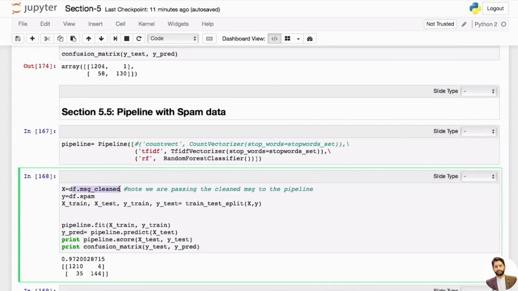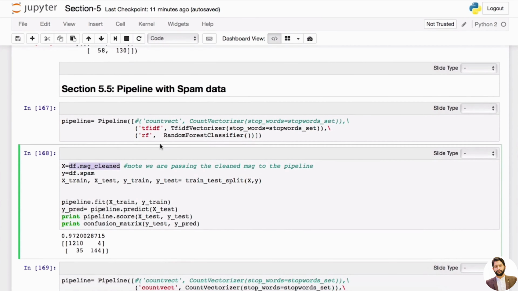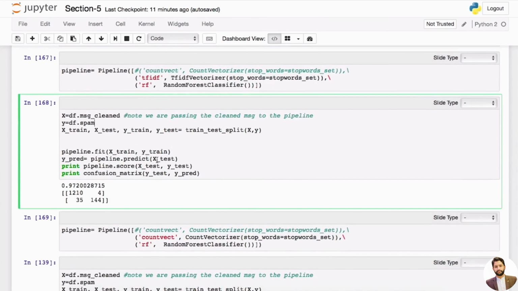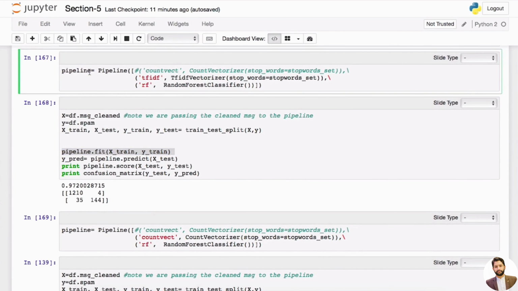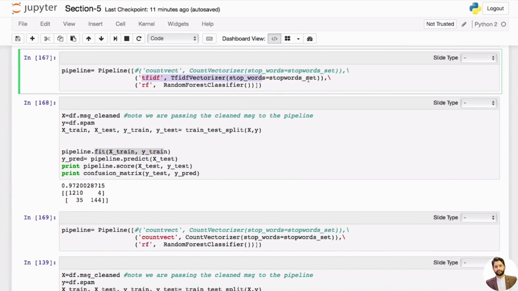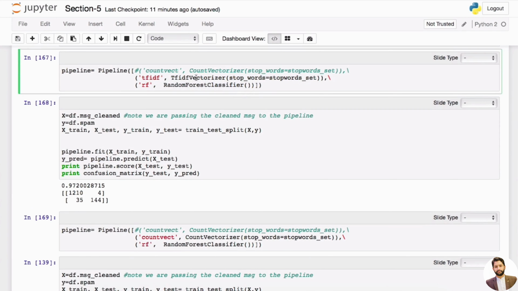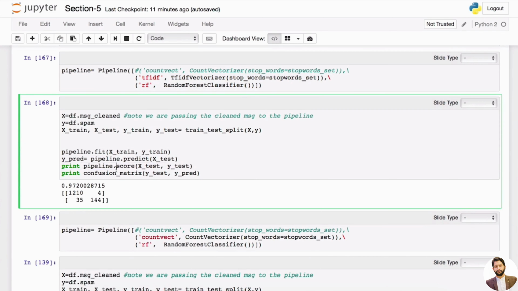We're going to start from this column. Then we can call pipeline.fit, because this is a variable that we give to this entire pipeline. When you do the fit, it's going to fit through both steps, the two-step process. And when you do predict, it's going to make the prediction, and it's going to do the score as well.